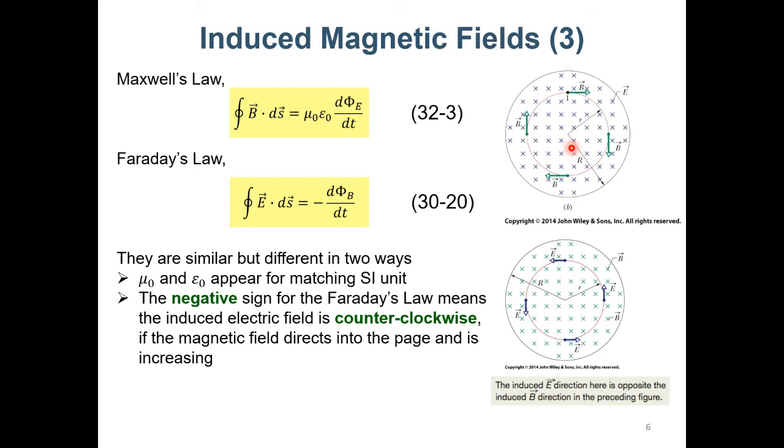So it strongly follows the right-hand rule. Actually, both of them follow the right-hand rule, but this is more straightforward because you use the right-hand rule, follow the B field, and then this is the E field direction. But this one has a negative sign. So if you use the right hand to follow the E field, this is a negative direction. So the B field points that way.